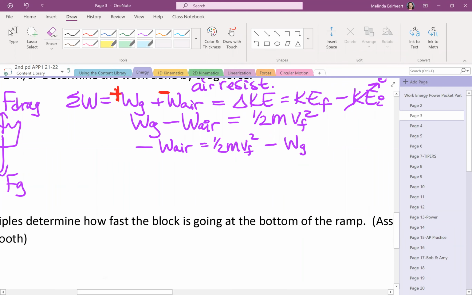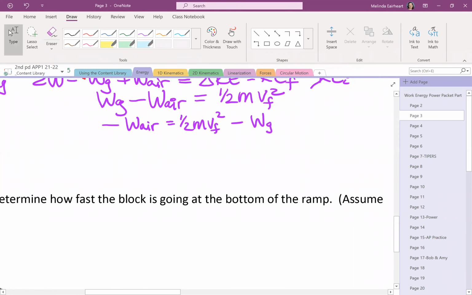And one more thing before numbers, what can we plug in for the work done by gravity? Work is equal to force times distance, so the force of gravity times the distance. Now, I'm not going to include the cosine theta. We already said it's doing positive work, correct? And Fg is mg. So you could then say mgd.